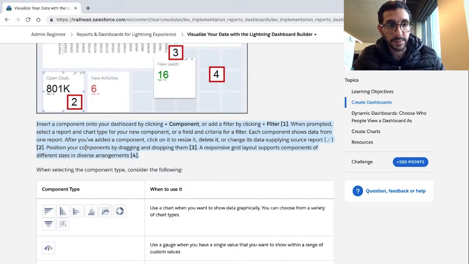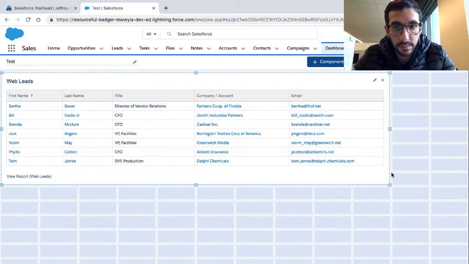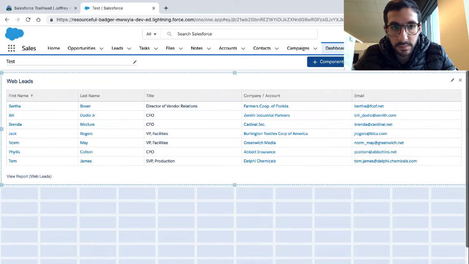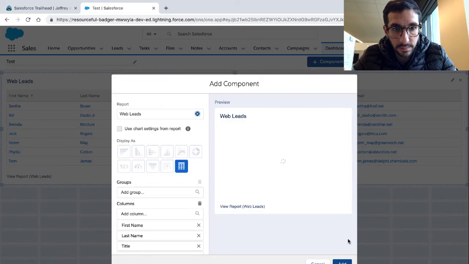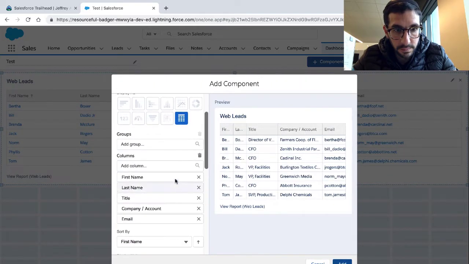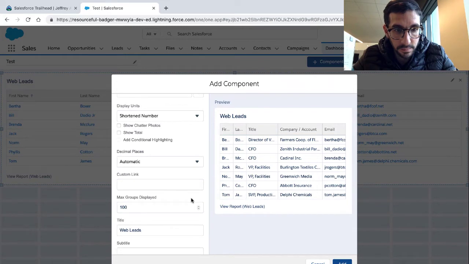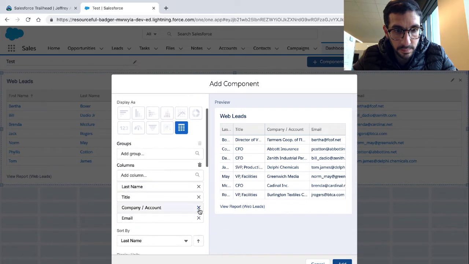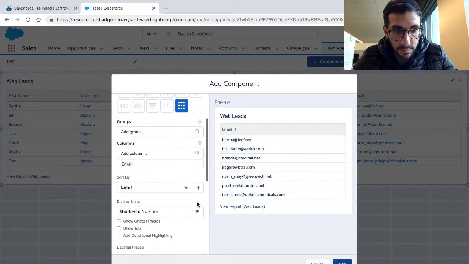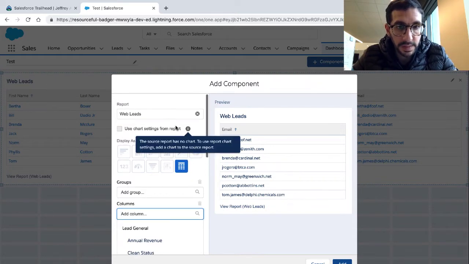A responsive grid layout supports components of different sizes and diverse arrangements. Just count them. Or I just want to see how many web leads we had.